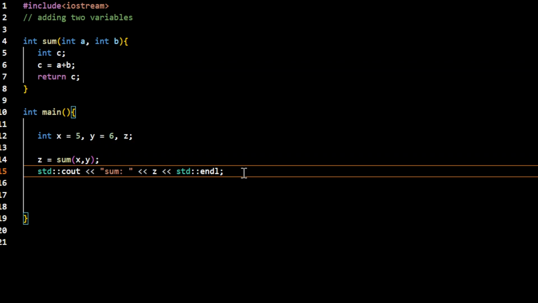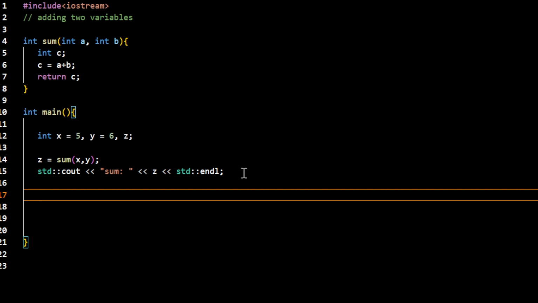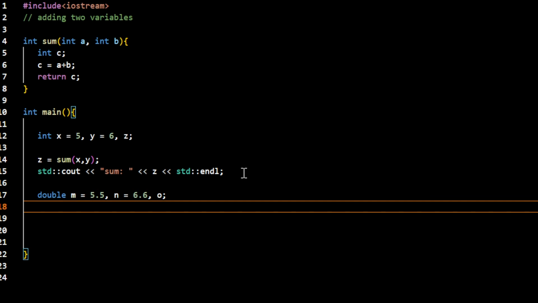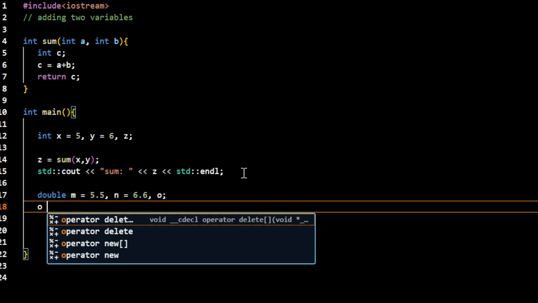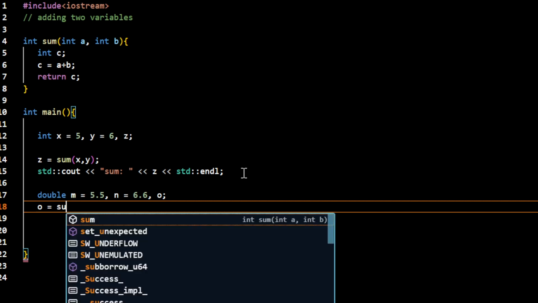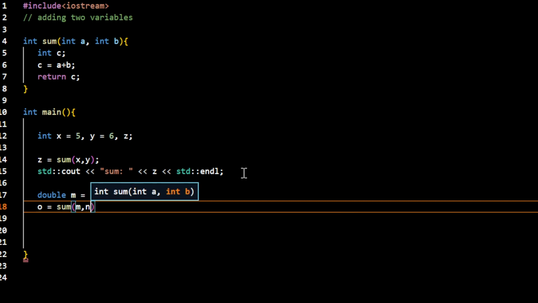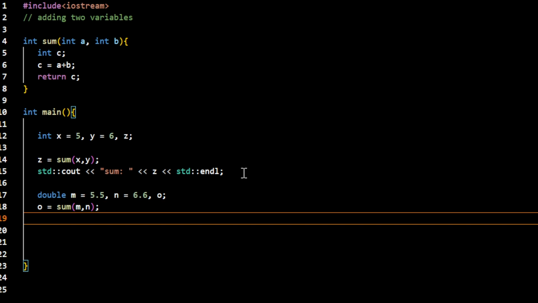Now let me have a different type of data, double. Let's say m equals 5.5, n equals 6.6, and o for holding the result of summation in this case. And I want to have code like this. I want to add m and n and store the result in o, and I would like to actually display the result.